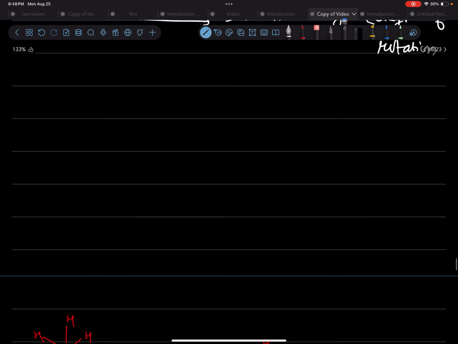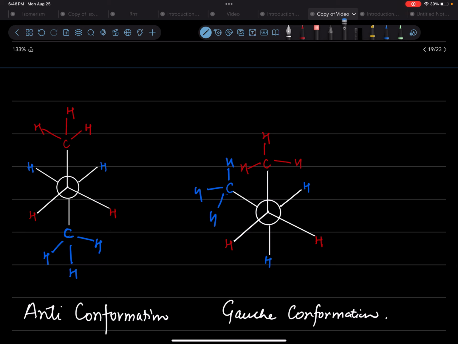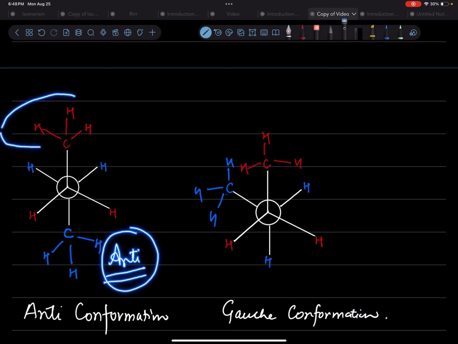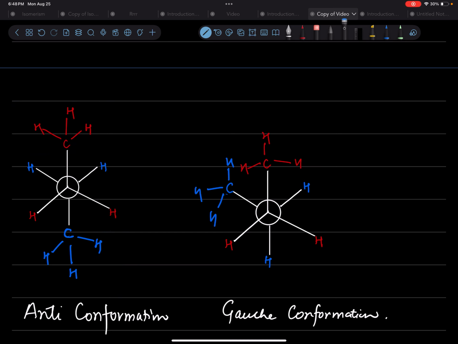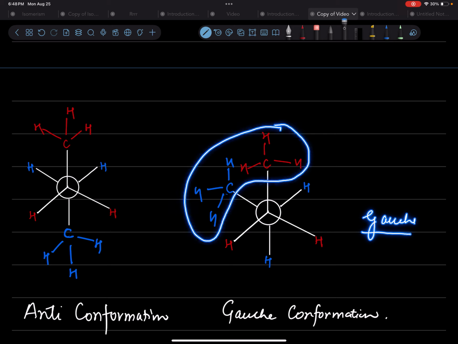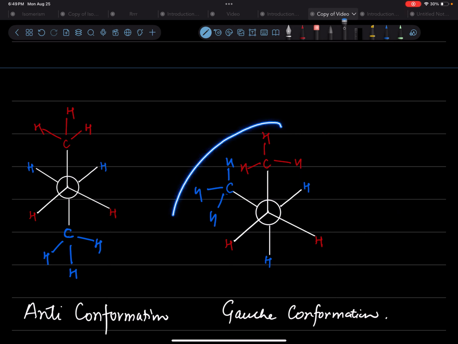Now, if we look clearly, like I have drawn this in the expanded form, this is the anti conformation where the methyl groups are as far apart as possible. So if you look at here, there is nothing in the space of methyl groups. So that's why anti is the most stable of all the conformations. While in case of Gauche, although it is also a staggered type of conformation, the methyl groups are in the space of each other leading to strain, torsional strain, right?